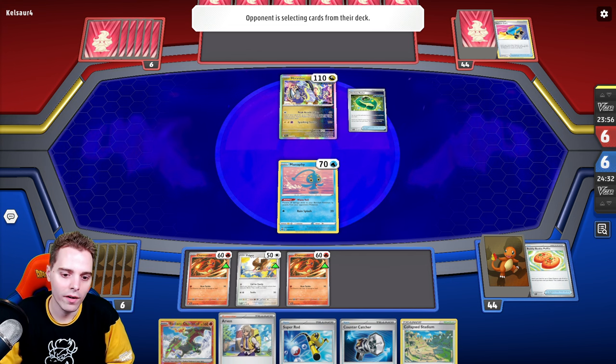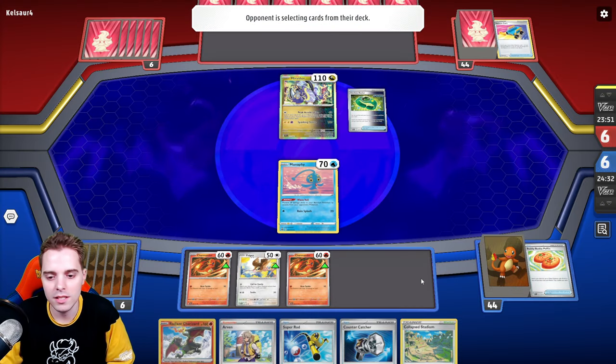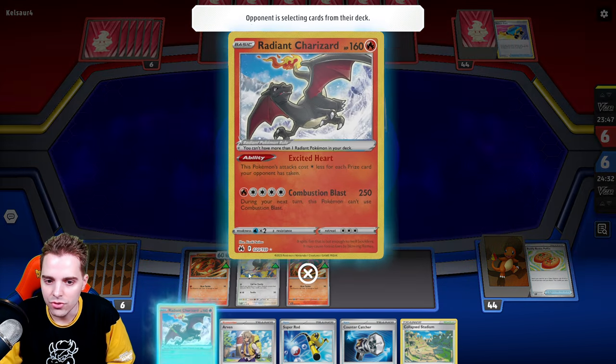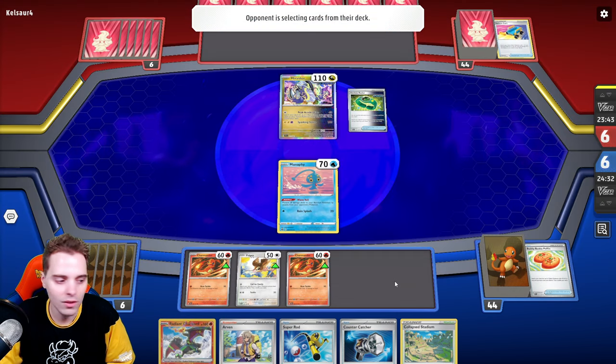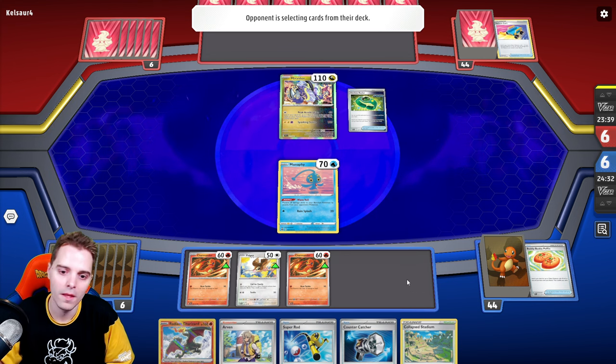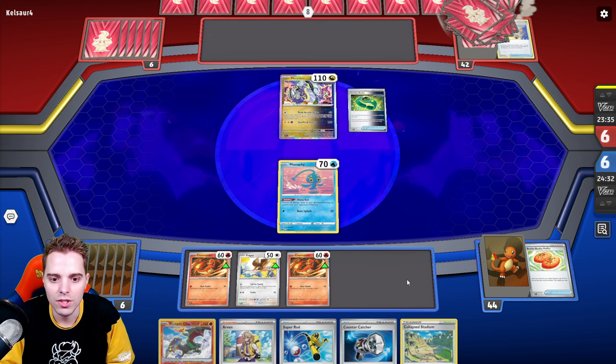What are we gonna do with our Arven? Radiant Zard can also KO an Iron Hands, but that's also less good than it used to be because Iron Hands can actually OHKO very much for 160 or more now. We have Counter Catcher to stall. Yeah, I wonder what our top deck is. Our top deck will need to save ourselves in this situation.